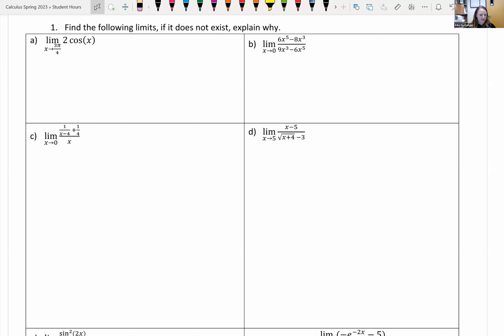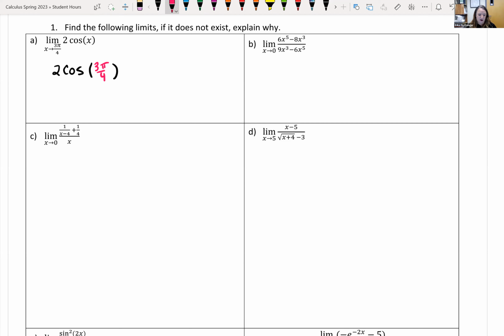So you have taken the practice exam, one of my old exams, like it was a test, and now you're going to go through and you are going to grade your work. So the following says we're looking at the limit as x is approaching 3 pi fourths of 2 cosine x. First thing you want to do with limits is direct substitution. So I would get 2 cosine, replacing x with 3 pi fourths.